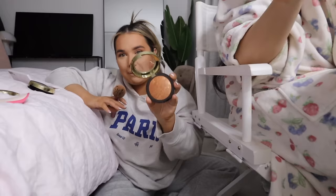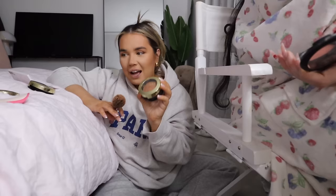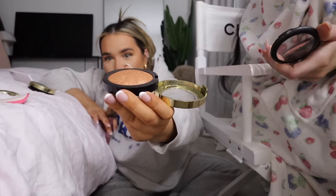When we went to LA for the first time on a family holiday, I was about, how old were you? 16? I was 16. So I was 13. We were so excited for American drugstores, like CVS and Ulta and stuff like that. I remember Milani was only an American brand, so we both got a bronzer and a blush each, and they lasted years, didn't they? It's like a dome of product. I think they used to be bigger, but it lasted so long. And then when they came to the UK, I was so excited. Milani holds a special place in my heart, and the products are beautiful.